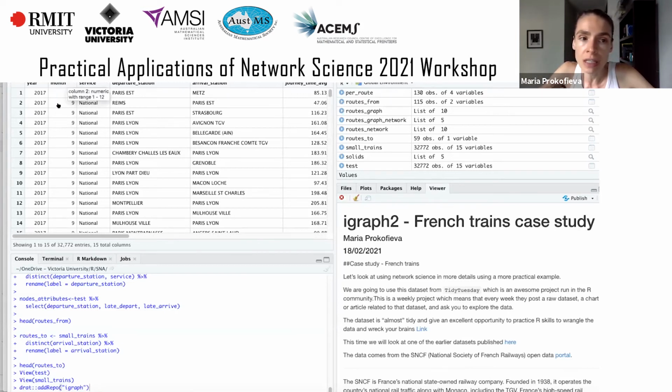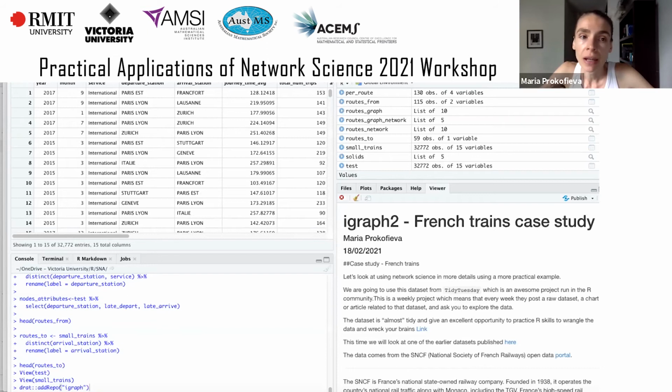We've got years, we've got months of operation. Now we've got type of service, so we've got national, and we can have international. Now we've got departure station and arrival stations, right? So departure station and arrival station will be our nodes, our vertices, and the connection between them, routes, will be our edges.